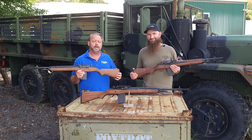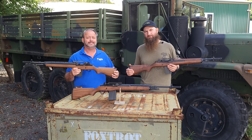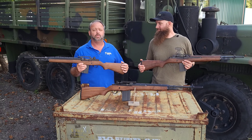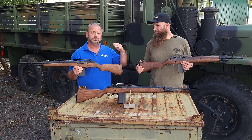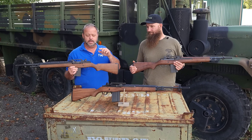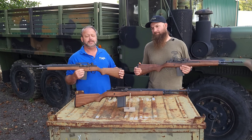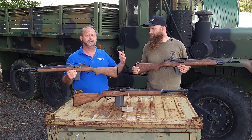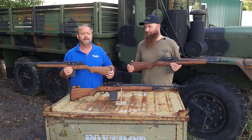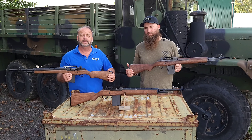Hey, military rifle fans, if you're looking for an awesome, beautiful M1A or M14 style rifle, Bula Defense offers some of the nicest guns that I think we've seen offered out in the industry. They do build these to the original spec, so if you're looking for something as close to the original military-issued rifle in a semi-automatic shooter, Bula's got it covered. They do have forged receivers that they make in-house. Bula is a forging company. They build everything to the original GI blueprints, and they do offer spare parts to the U.S. military. I don't believe that they supply the military with rifles at this point, but the existing support parts they do provide to the military, so that's a good sign that they are trusted.